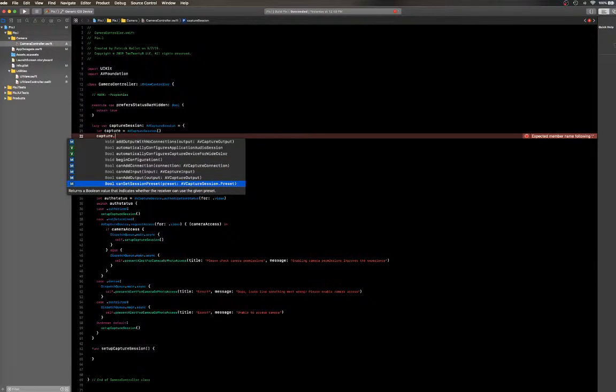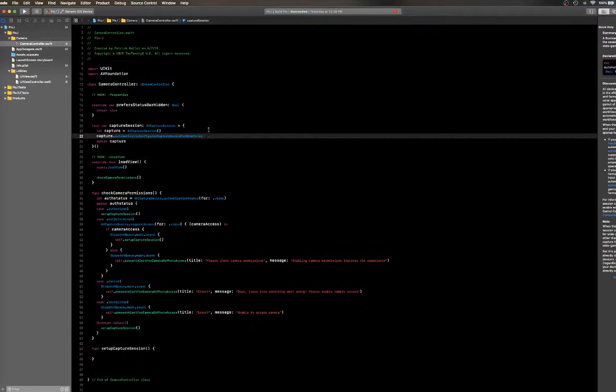This capture session could do the inputs and outputs, and later when we start setting up the session, all these methods are very valuable to us. I want to check out this.